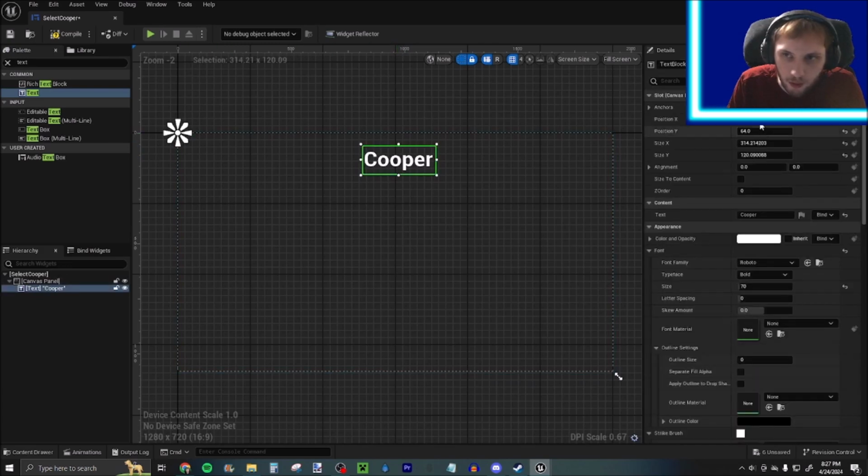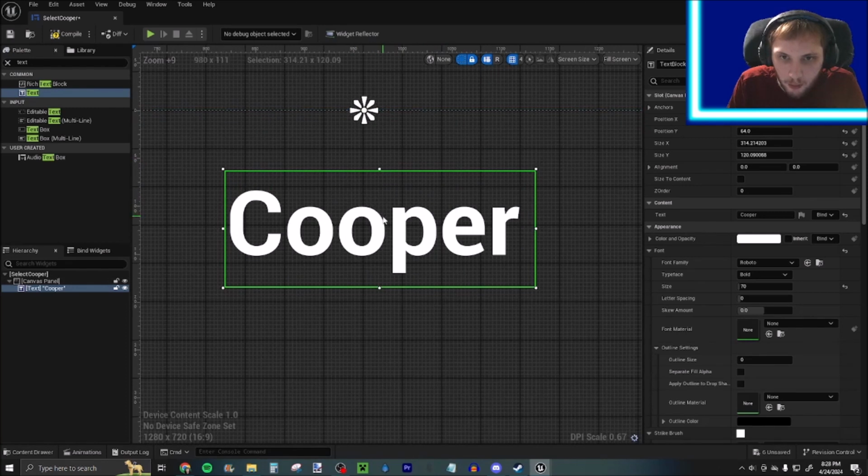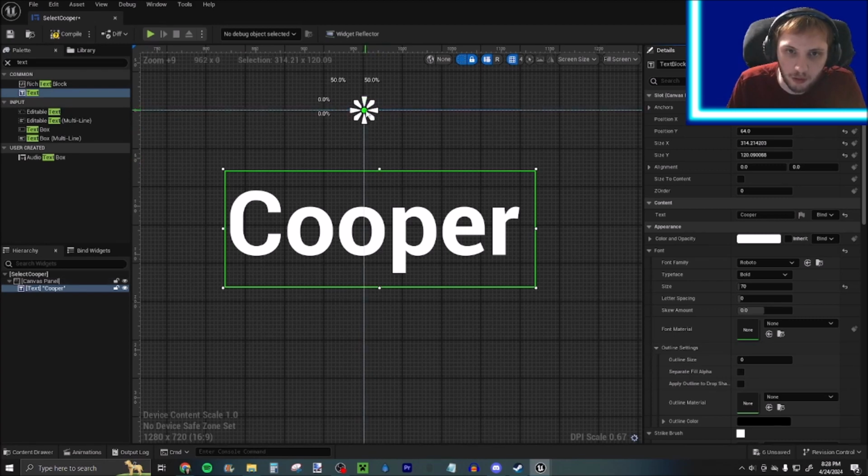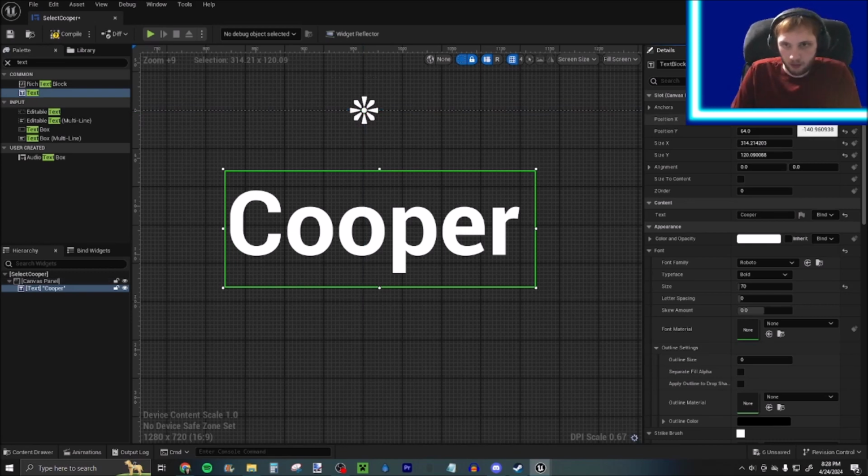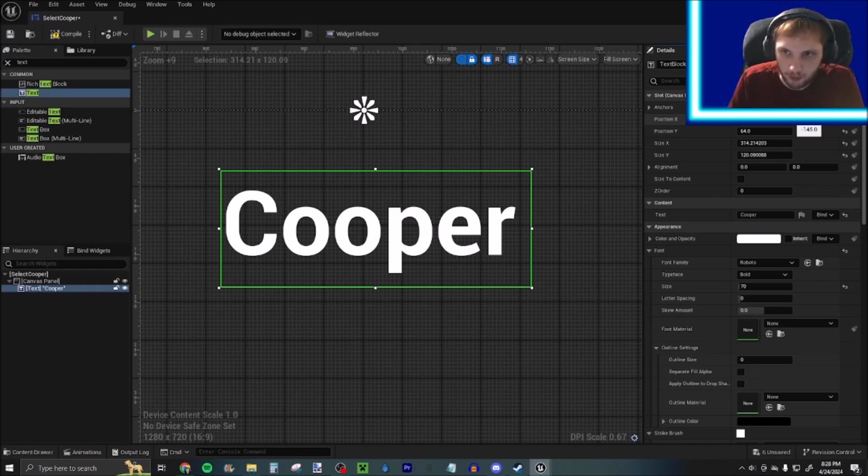So I have that roughly centered. Let's anchor that there. Now, if I'm here, I can just adjust the position of X until this dot here is aligned with that line. So I want to make that more negative. Let me try negative 145.